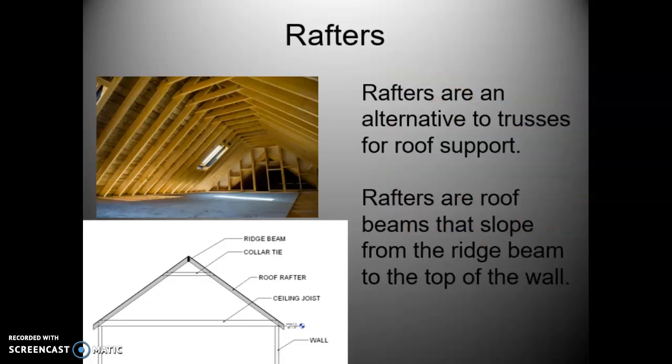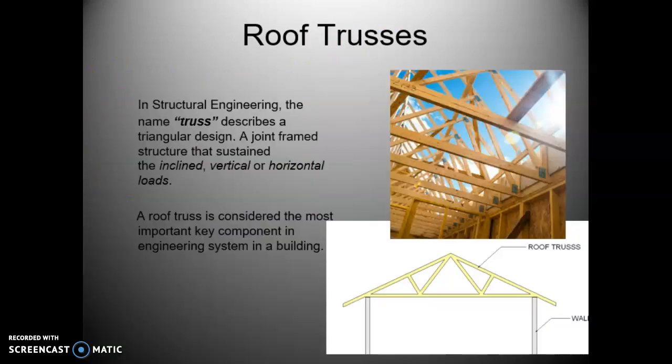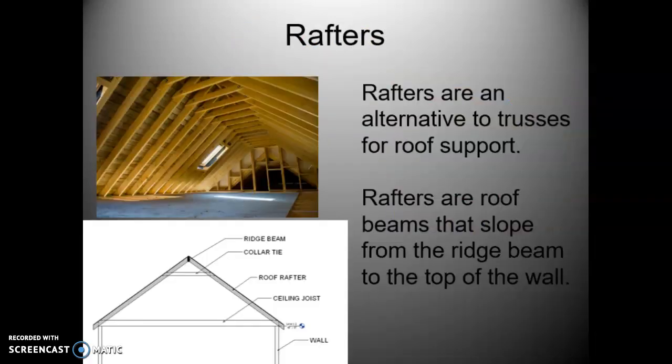So, off to rafters once again. Rafters, again, if you're doing maybe a small house, a tiny home, shed, things like that, you're going to hand cut your rafters. They'll be built on that site. So rafters are good for that component. So we now know the slope of our roof. We know what we're going to order. Are we going to have rafters or are we going to have trusses? Once again, trusses are definitely the preferred means over rafters.